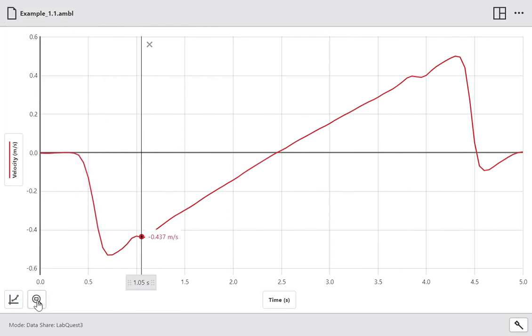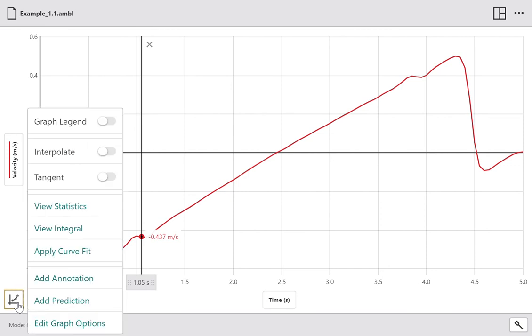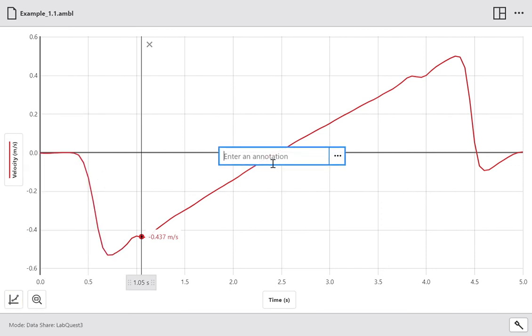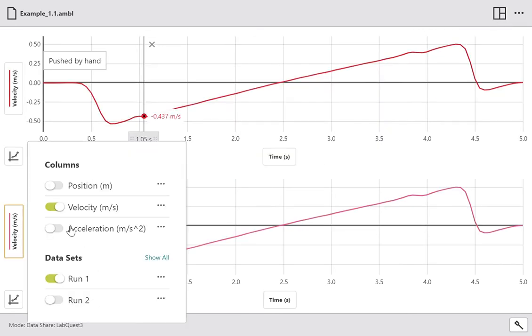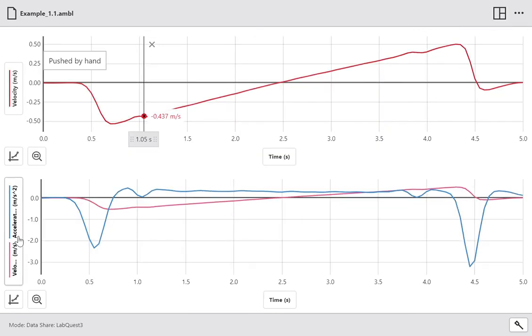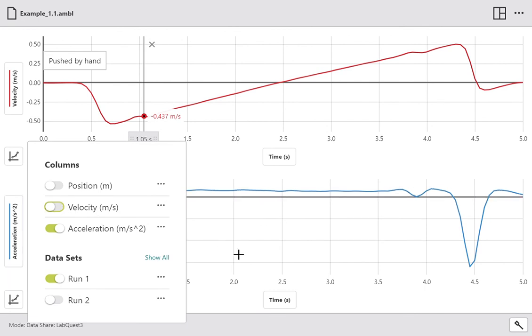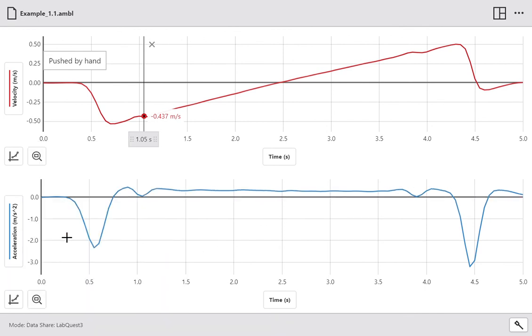Or you can add an annotation, which is nice and easy. So pushed by hand. And then I've done that for both velocity and acceleration at the same time by setting it up like this.